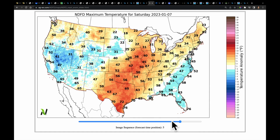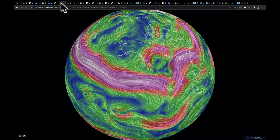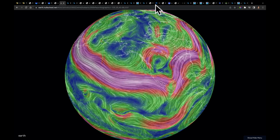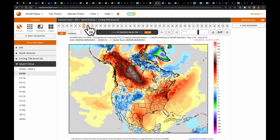As we then work into the weekend, there's Saturday and Sunday, no significant drops in temperature. And as long as the Pacific jet stream stays extended like this, there's no reason for there to be high amplitude ridges to drive the cold air in. So given that, this is what the temperature pattern looks like all the way out through the next 15 days.